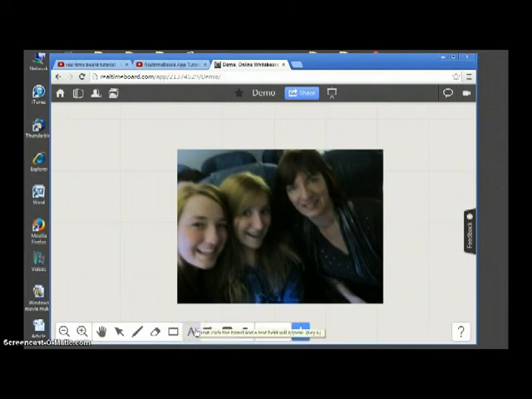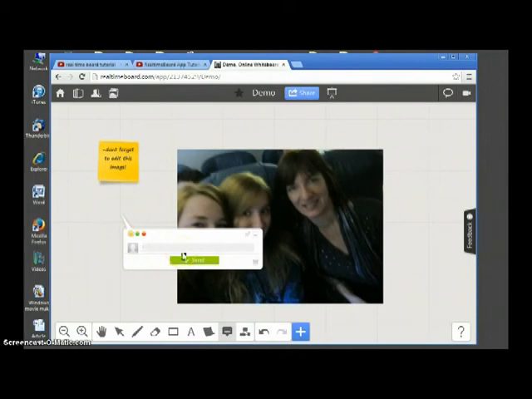Right here we have the letter icon, which lets you make text boxes, and beside it, sticky pads. Sticky pads are really helpful if you need to write notes or pointers for the other members of your group that you want them to see. For example, don't forget to edit this image. Once you're finished writing your note, everyone in the group can see it. Right here we have a little conversation toolbox in which once they read your message, they can press here and comment in the box to reply to what you wrote.